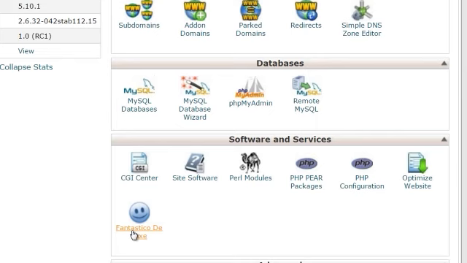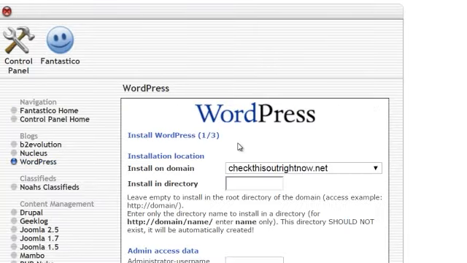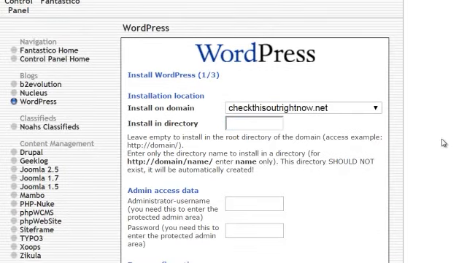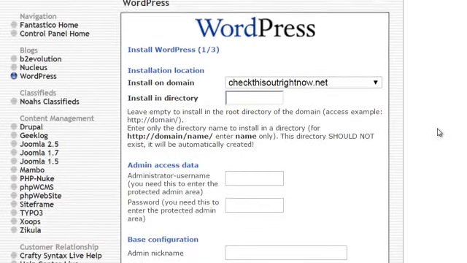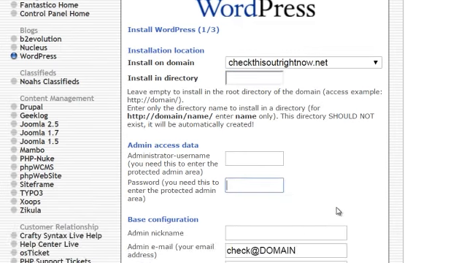All right. So I'm going to go through the process of using Fantastico here. So we're going to go to WordPress. We're going to click on new installation, and then of course we'll install it in a directory. Now, in this case, most of you will be installing it on the domain itself, so you'll simply leave this blank. You'll enter the username and password that you want. You'll enter the site name and the description, and then you click on install WordPress.